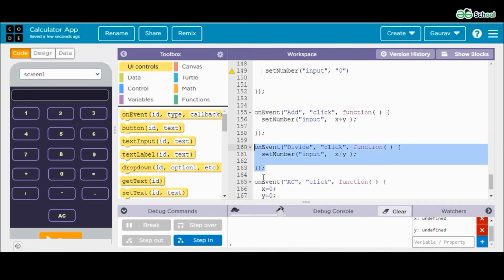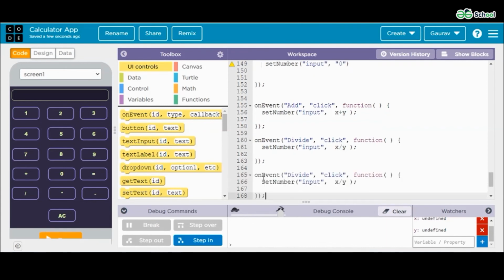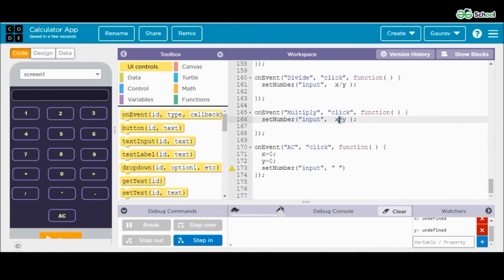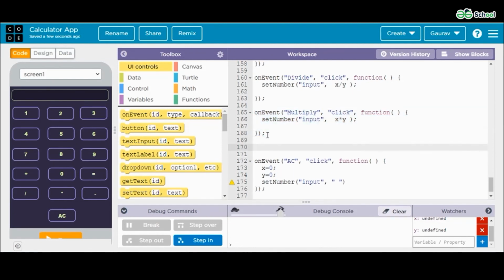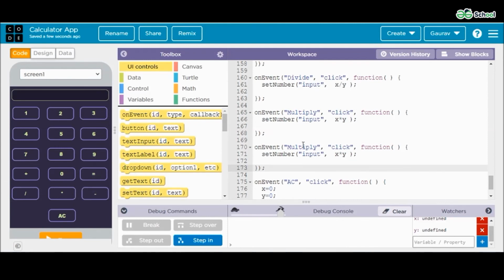Similarly, we can define the code for this multiplication button also. So let's replace the ID first. Okay, and now I'm going to change this symbol to asterisk. So this is the operator with which we can find out the product of 2 numbers on this JavaScript platform. Similarly, if you want to find out the difference, we need to first replace the ID with the ID of this button, and then we can replace the asterisk sign with this minus sign.